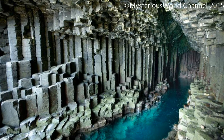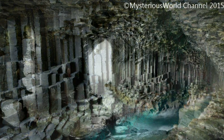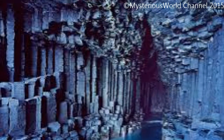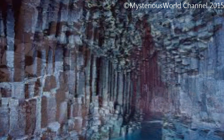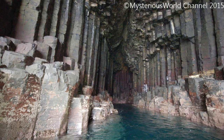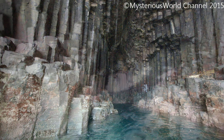Fingal's Cave is located on the uninhabited island of Staffa, Scotland, and is well known for its arching, cathedral-like geological features and emanating eerie sounds. The cave, along with the entire island of Staffa, is composed entirely of hexagonal basalt columns which produces the naturally arched ceiling. Visitors to Staffa Island who wish to see these fascinating caves can only do so by boat.